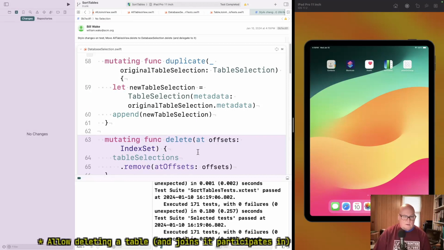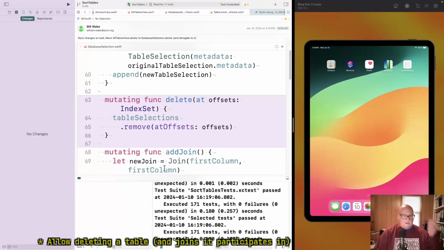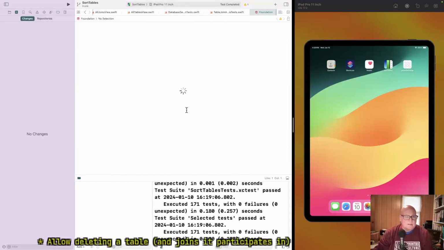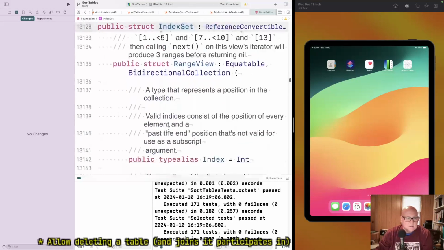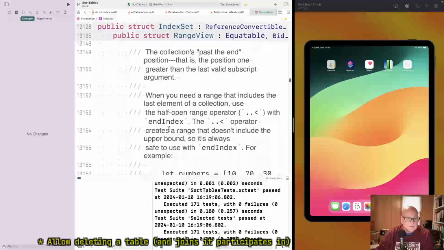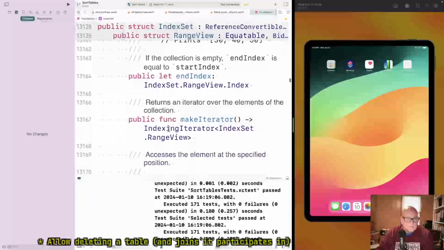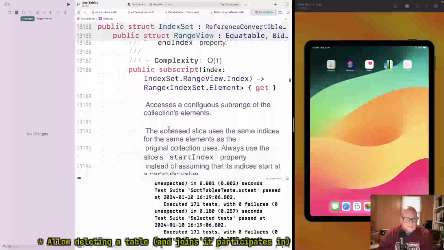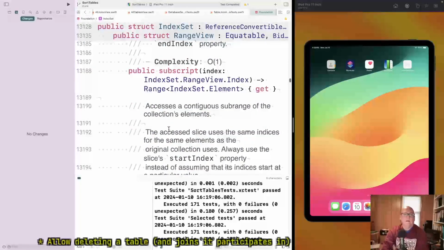Okay, now we have to figure out. I guess we have to work on index set and figure out what that thing is doing. Can we do subscript? Okay.